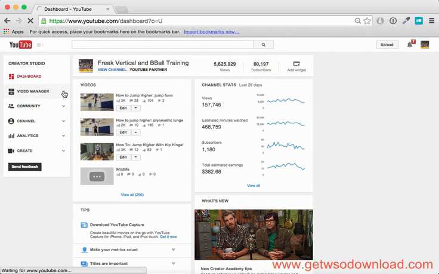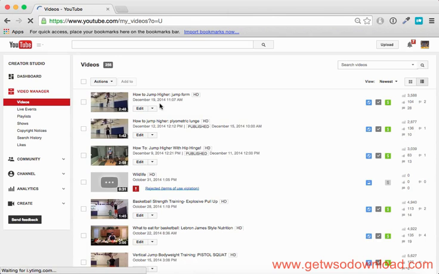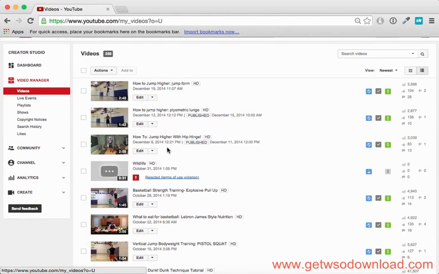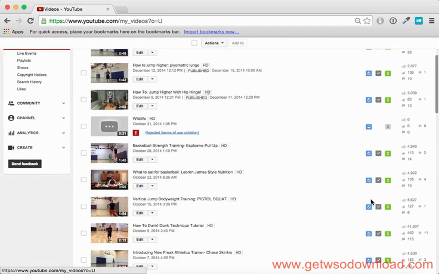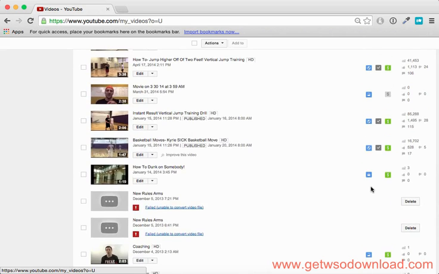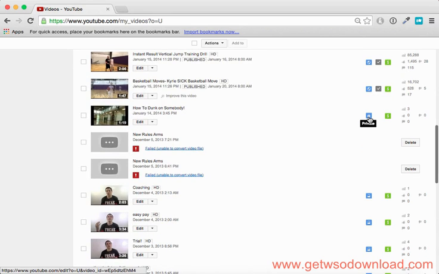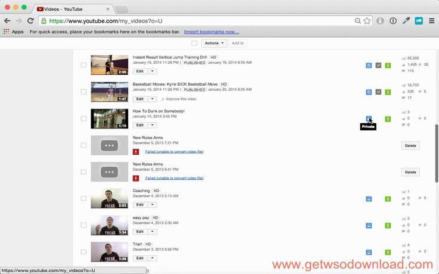Here is where all of your videos are housed. It is where you can go to and find any of your videos. These little symbols mean, if it is a picture of a globe, it's public. If it's a picture of an unlocked lock, it's unlisted, meaning anyone can access it if they have the link, but no one can find the video otherwise. Or if it's locked, which I'm not sure if we have one or not. Yeah, we do. If it's locked, that means it's private. No one can access it unless they have your permission to do so.